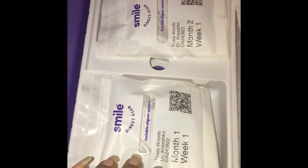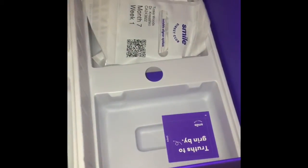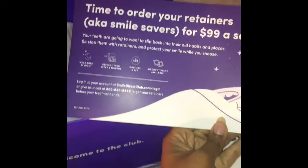And then underneath all of these things, the good part, the best part, the aligners, all the aligners. There's another little tray underneath there, as well as another little tray underneath here, and over here it's just one little tray. This one's empty, of course, you can see it. And this is just a little reminder about getting your retainers.